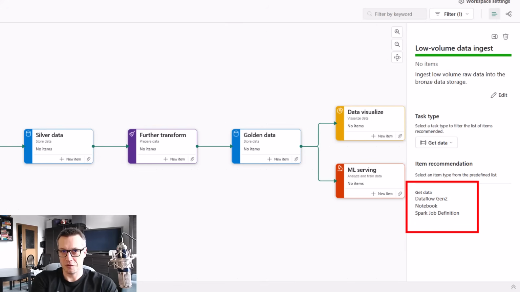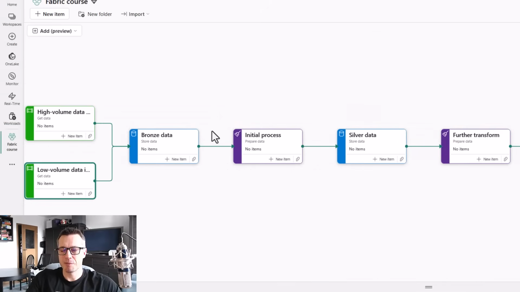You don't have to follow those guidelines, but because there are a lot of items within Fabric, many of which overlap in functionality, you could use it as a kind of guidance on how you can implement a specific phase. And the same applies for every task.